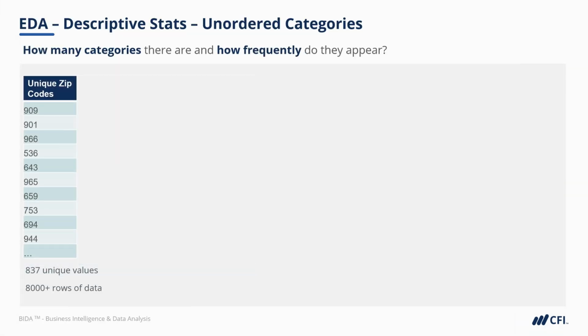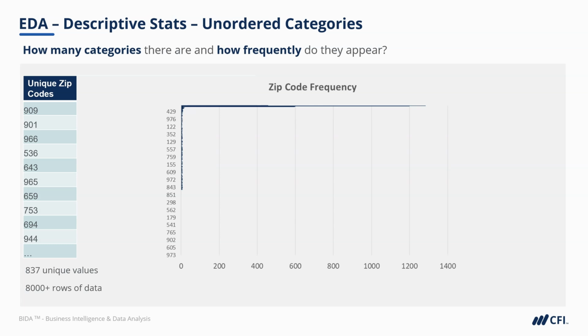Suppose we have a column with 800 or so unique values, such as zip codes or occupations. While both of these variables may contain a lot of valuable information, having so many different categories can be mathematically challenging for our models, especially if we're limited on performance or on sample size. A sorted frequency table or chart may help us understand whether a small subset of these are far more prevalent than others. So immediately we can see that the top few zip codes have a far higher frequency.